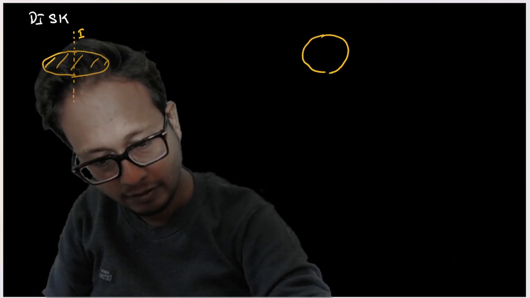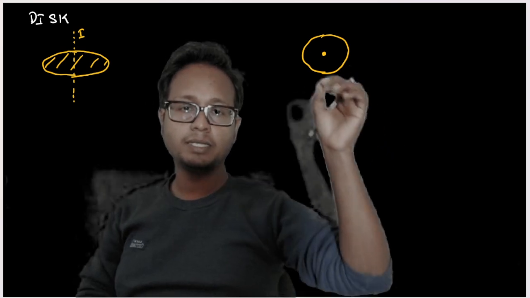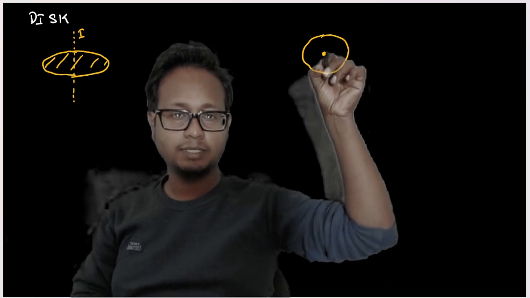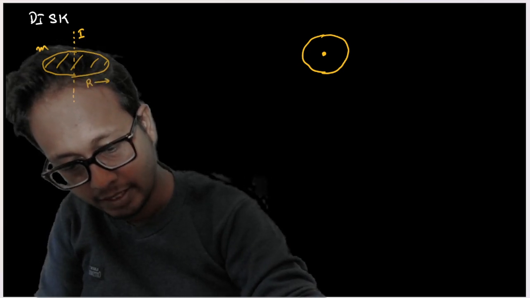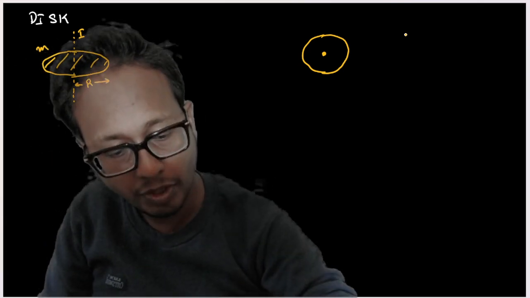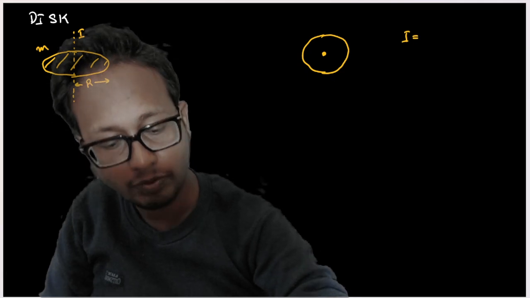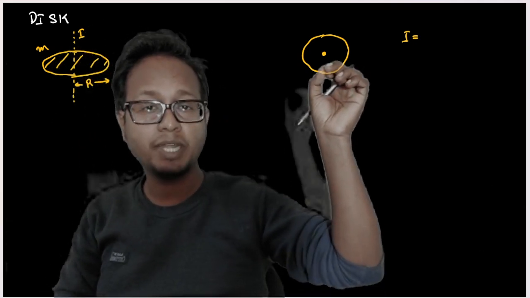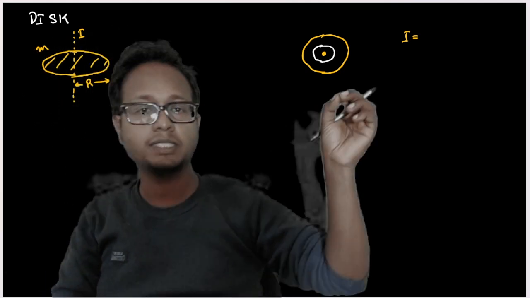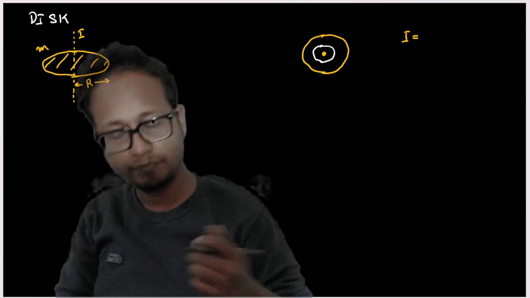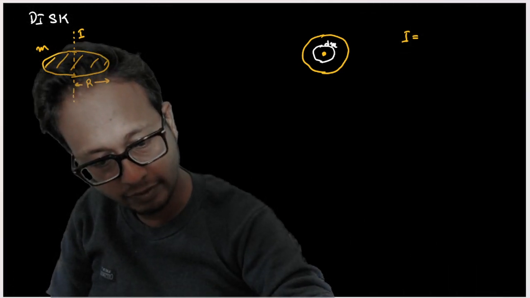The disk is kept in this plane. Suppose I am seeing the disk like this. When I see the disk like this, this is the axis. Now the mass of the disk is m and the radius of the disk is r. How do I find the moment of inertia? We know that the moment of inertia of a ring is mr square, and this disk can be made out of elemental rings. If we integrate elemental rings from 0 to radius r, we get the moment of inertia of this disk. So let the mass of this ring be dm.